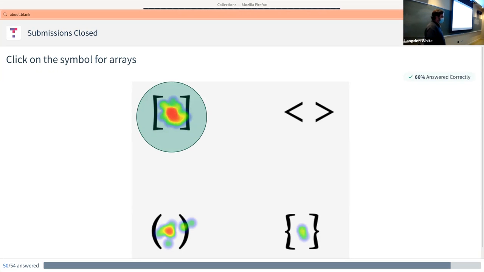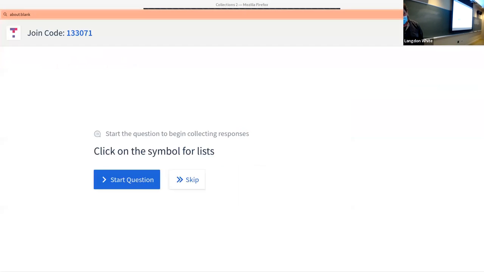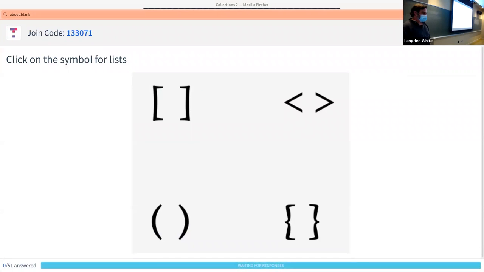Okay, so that was the correct answer. If you're an advanced Python programmer, this is a little bit of a weird question. But from the way we've been talking about it, that is the correct answer. So maybe I should ice questions like this, but I thought it was cool to put the image map. All right, and then unsurprisingly, we have the same question again, but for lists. But it did seem to work pretty well.